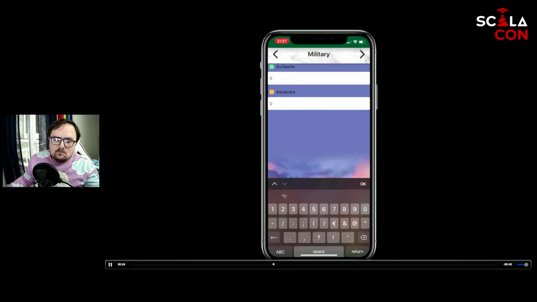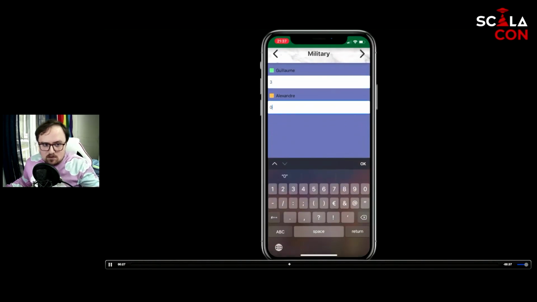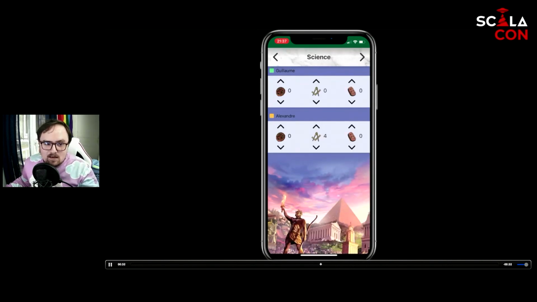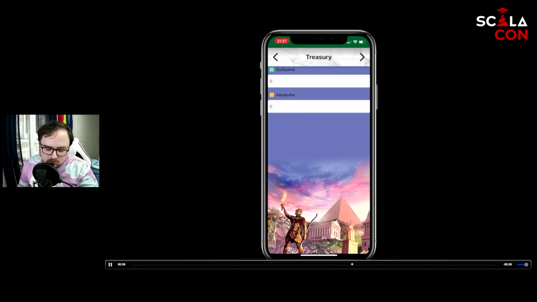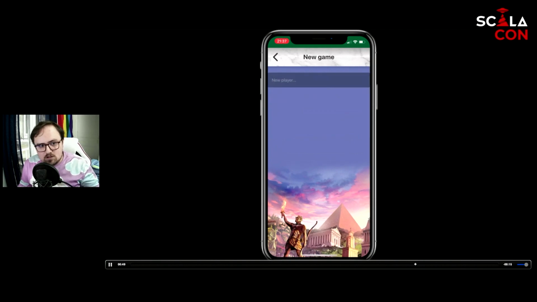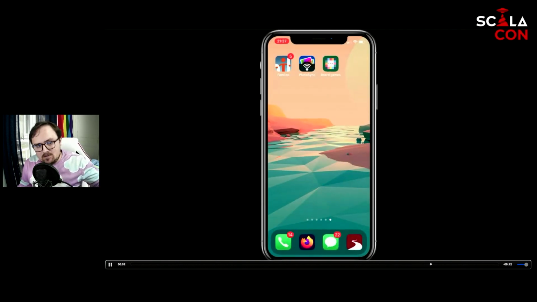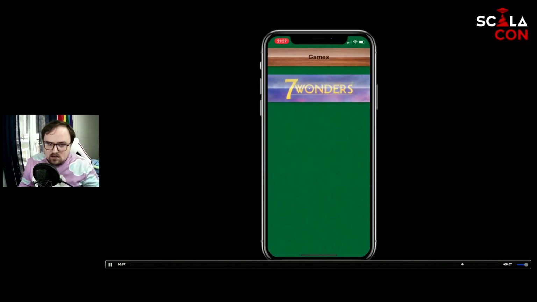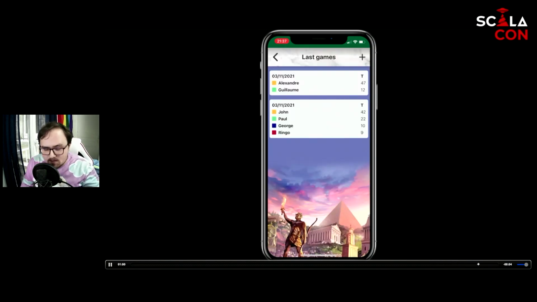Once you have added all these players, you can enter the score that each person scored in each category of the game: science, military, treasury, and so on. Science actually has a special input because the rules for calculating score are slightly different. All other categories work the same. Then once you reach the end of this form, you can finish the game, mark it as finished. Even if you close the app and open it again, you get a list of your most recently played games. So you get the kind of persistent storage that you would expect from a native application.